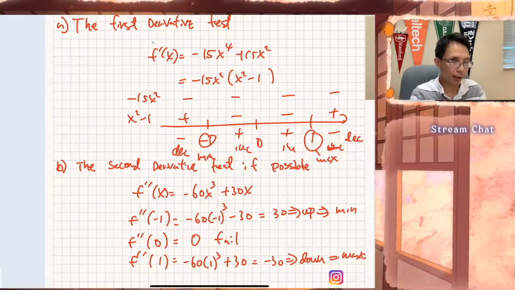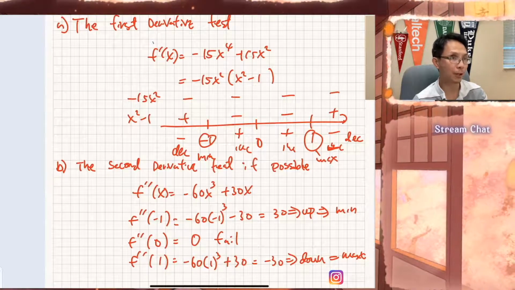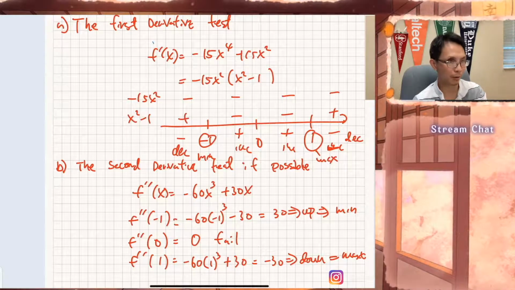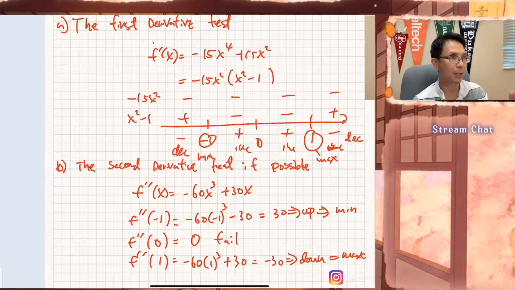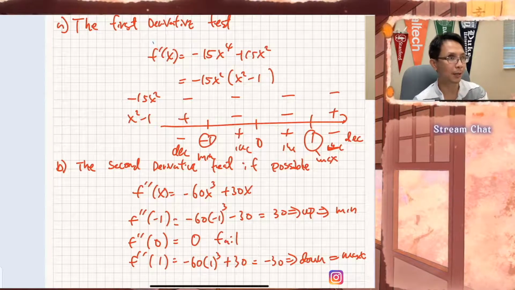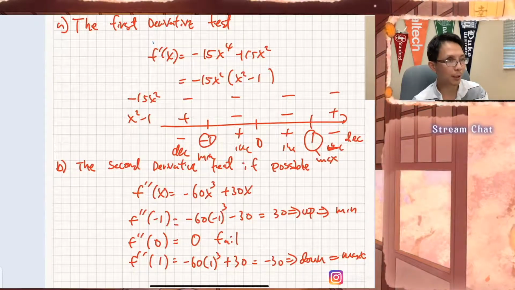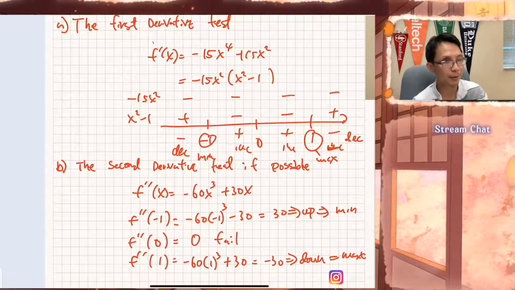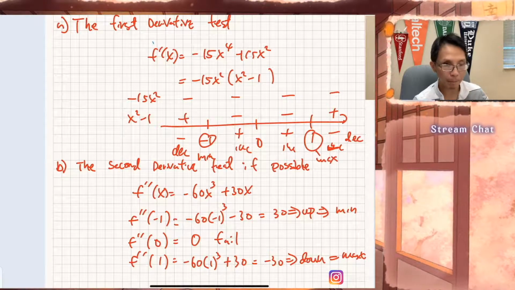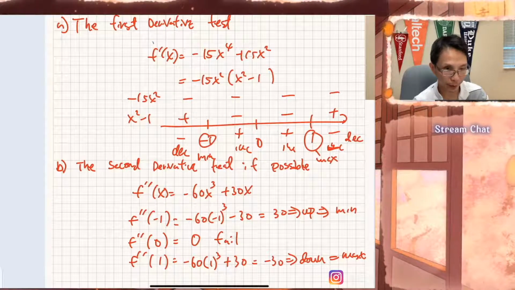Okay, so that reconfirms the first derivative test. Remember, the first derivative test tells you where the maximum and minimum are. The second derivative test tells you where the maximum and minimum are, but uses a different approach. One is to look at the concavity, one is to look at the number line test of increasing and decreasing. The first derivative is going to tell you increasing, decreasing, and the first derivative test is going to tell you where the max and min are. So there is a slight difference there. Okay? Am I going too fast? No? Okay, we're going to keep on going.